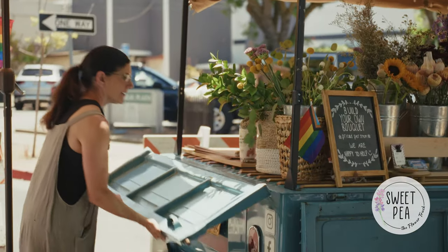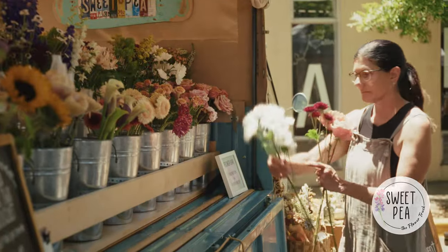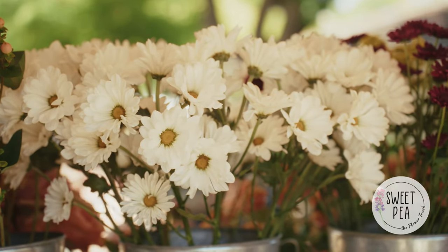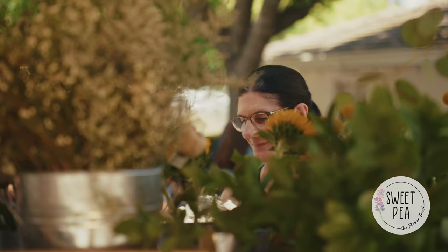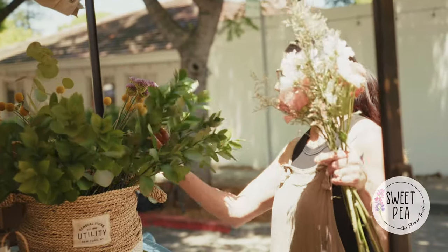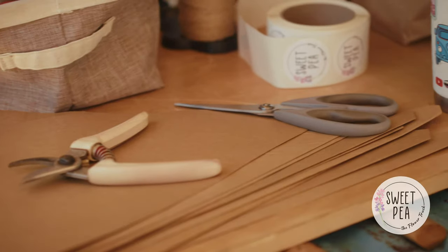I source my flowers from the San Francisco Flower Mart, where I can source from local farmers as well as things that are imported, so I can carry a variety of flowers year-round. And then in about two weeks there's a farm in Castro Valley that I source flowers from — I actually get to go with my clippers and my wagon and hand-cut each stem, and then sell those on the truck.